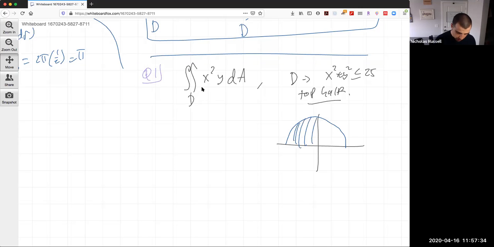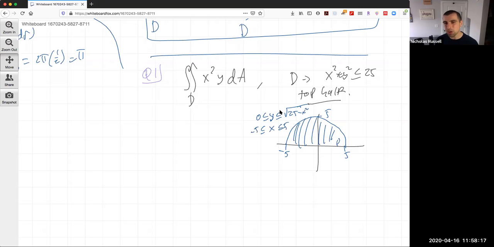So this is my region here, my region D. That's from -5 to 5. I have 5 here, and it's just the top half, right? Now, you could theoretically describe this in Cartesian. You definitely could. How would you describe this in Cartesian? Well, you can do these vertical lines pretty well. You can say that y is from 0 to the top half of the circle, right? And you can say x is from -5 to 5. So maybe you could do something like, 0 is less than y, less than the square root of 25 minus x squared. x is from -5 to 5.